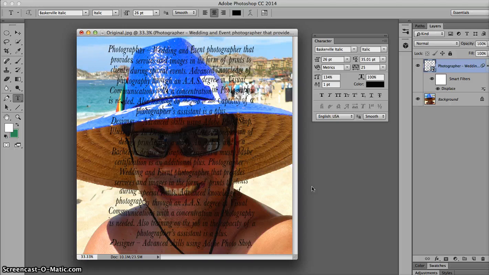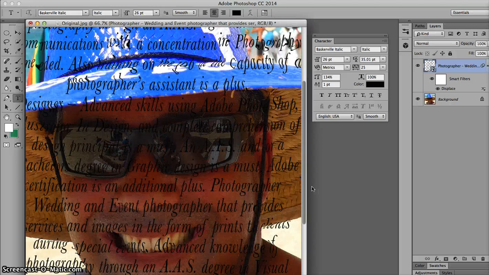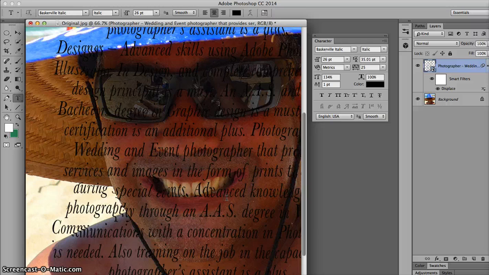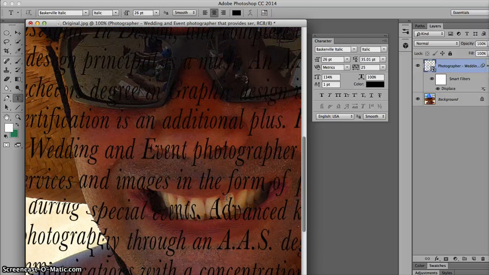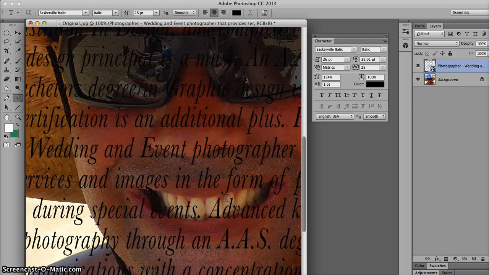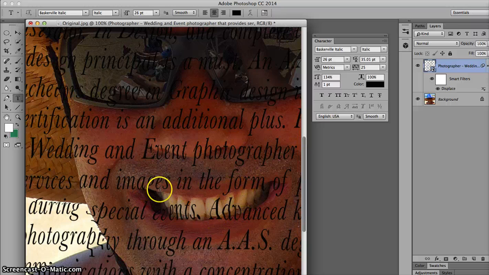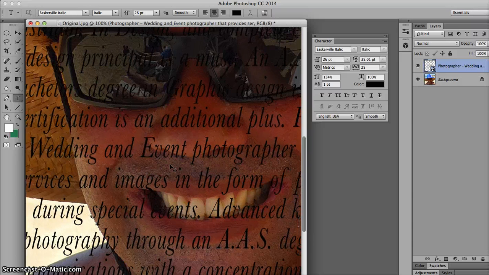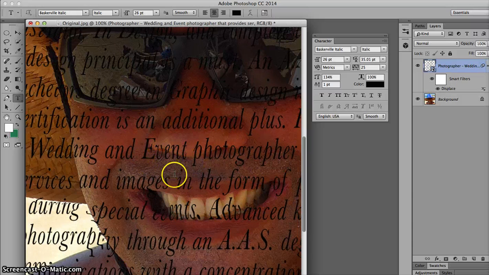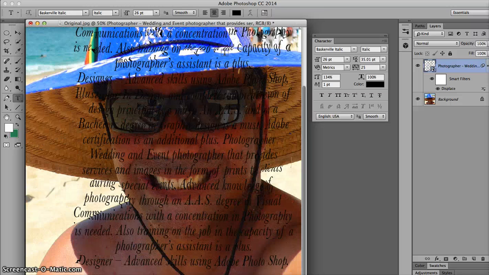Now I don't know if you saw that, but let's zoom in just a little bit. Now I'm going to do a before, after, before, after. You see how it's starting to wrap on those angles of my face? Do you see that right there? So there it is. We got it displaced. I'm going to zoom back a little bit.